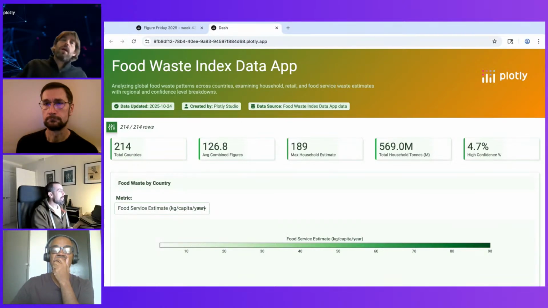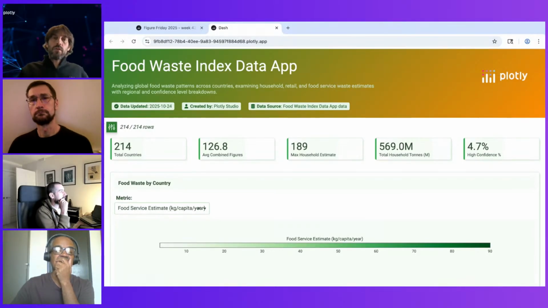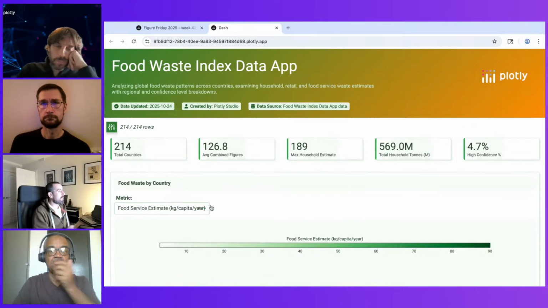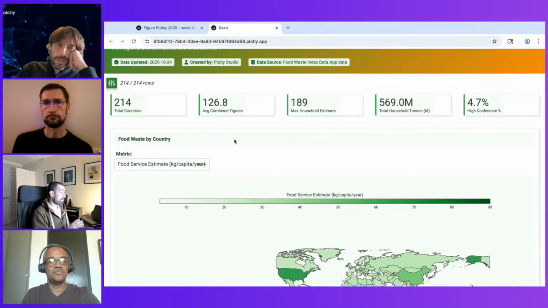That's exactly it, Harry. That's exactly how people usually tell that it's from Studio, because it has the title, it has these here, and it usually has the controls on top and then the cards. Yeah, that's cool. So to build something like this, it's nothing but prompts. Is that right?